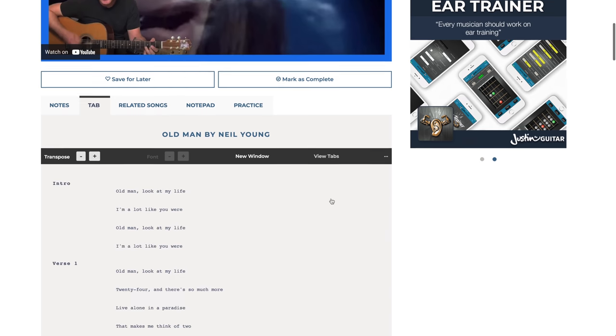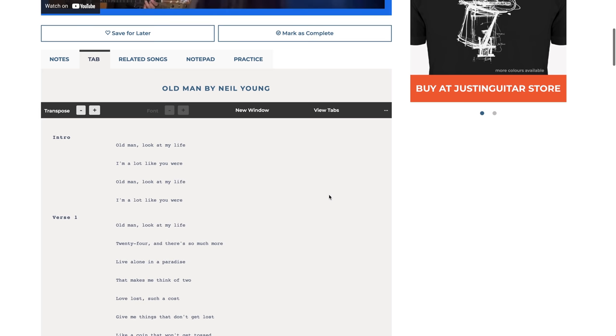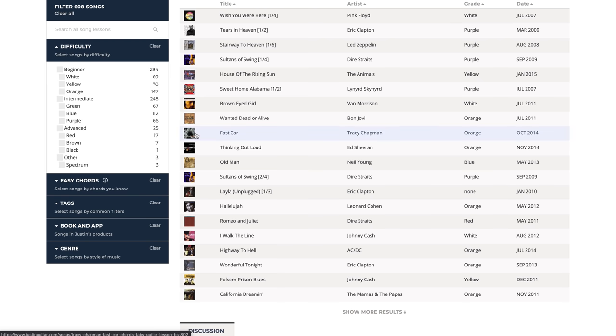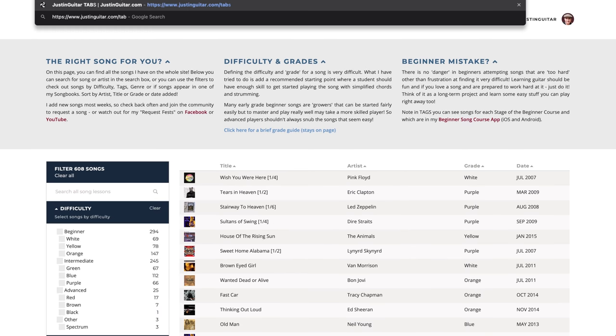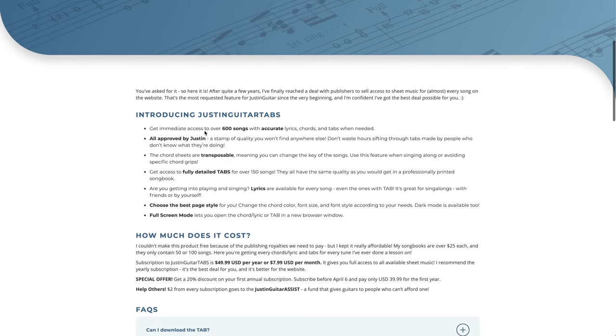Some will have the chords and some don't even have those because the chords were getting a little bit complicated. Like I said, this is a working project. I wasn't exactly sure how much people were going to dig it, but now that it's popular I'm going to really wail in and make this awesome.